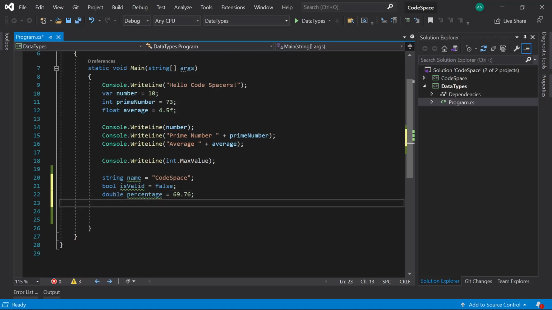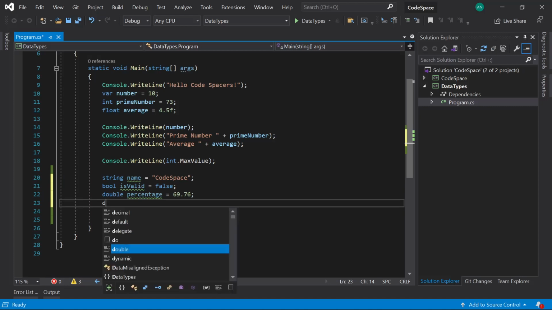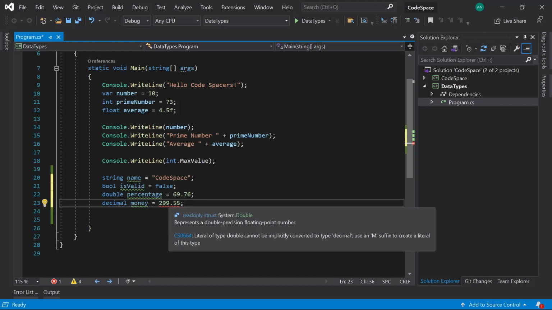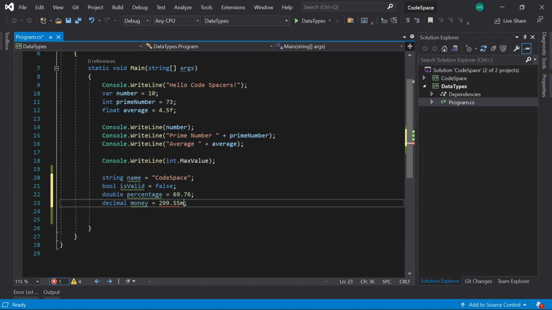C# automatically takes it as double. And decimal, also a floating point value. For this we have to give a literal. If we don't give the literal, the red squiggly line shows an error. Here it says use M. So let me use M.